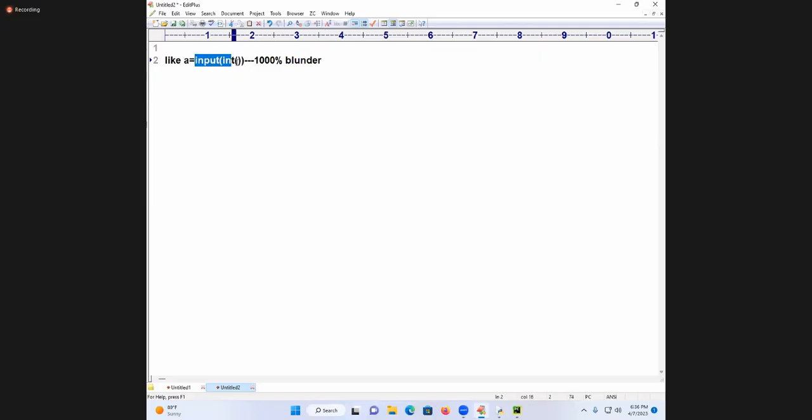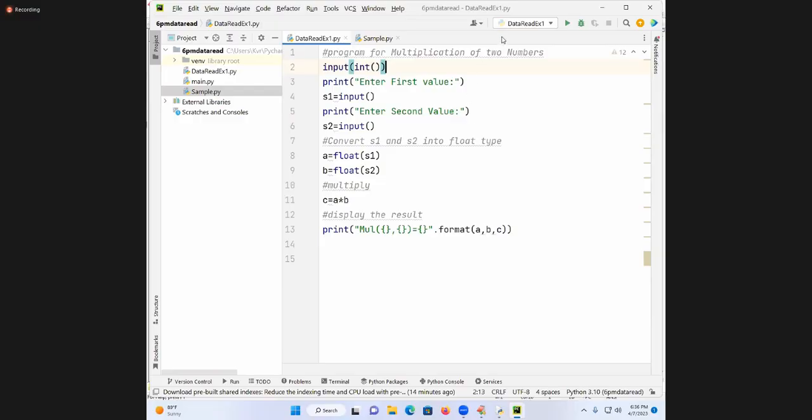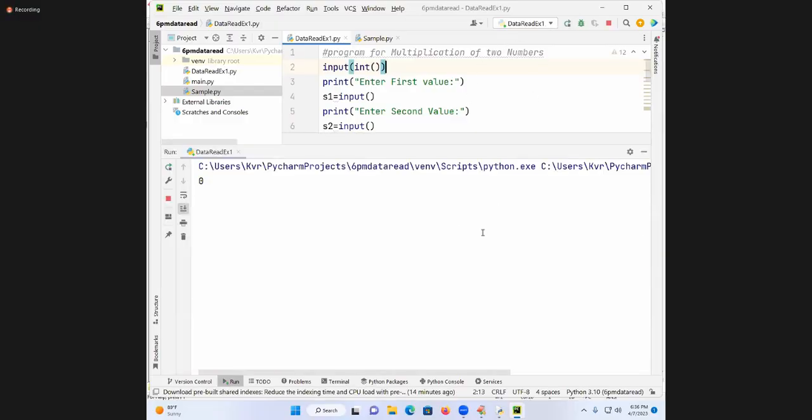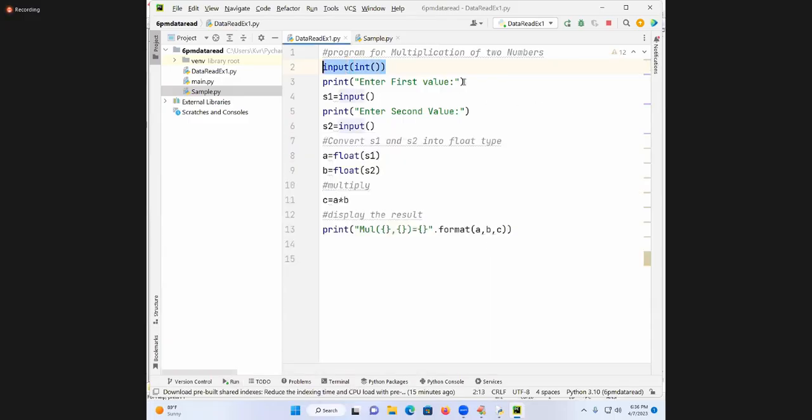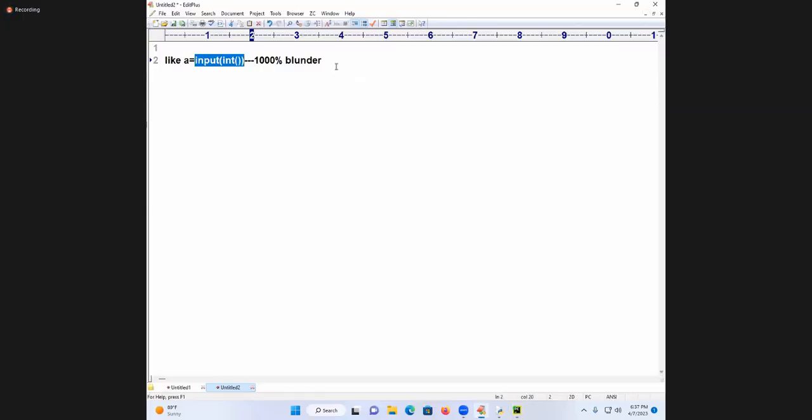If you want to write it, I will write in the system and show you. You see what is happening. Zero came. People think that they know something and try to put it in the chat. Aniket, I hope you got it. Your answer I showed you on the screen. Keep listening to the class. This is my advice for you. You got an error or not? Yes. This is a blunder. Don't put this type of thing in the chat box.